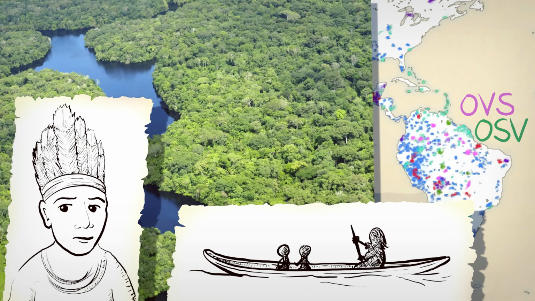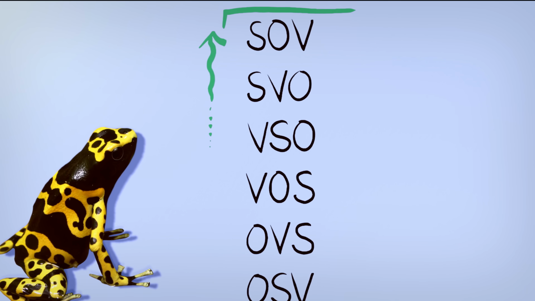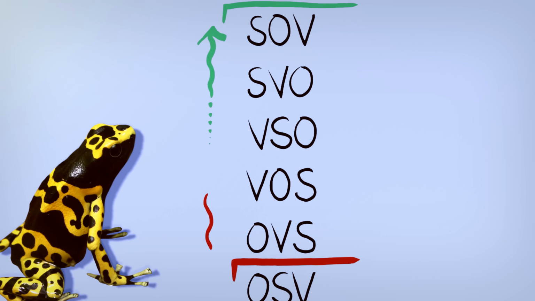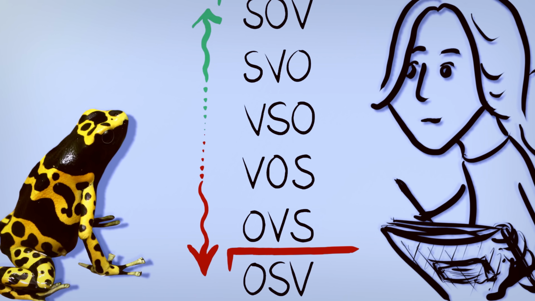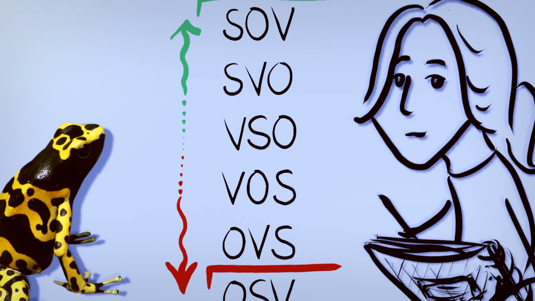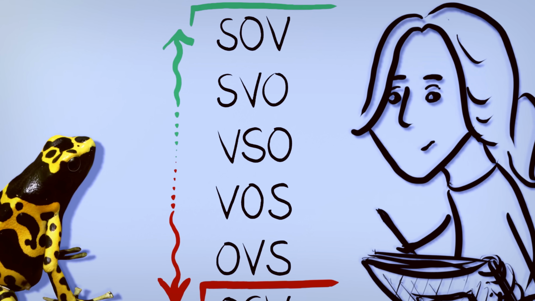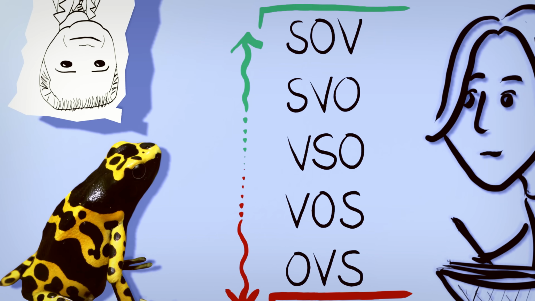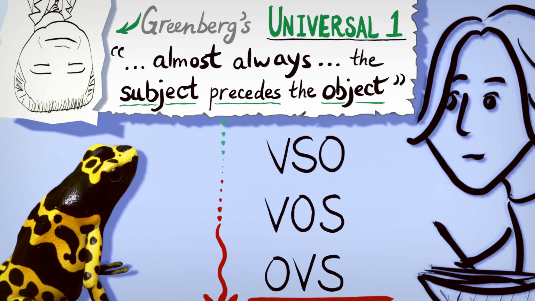Back to my earlier question. One last chance to guess. What do the top 3 have in common that you, dear OSV types, are doing wrong? Linguists wondered why you're last in the rankings. Are you flouting some universal trends? Starting with universal number 1, please avoid putting your S after your O.